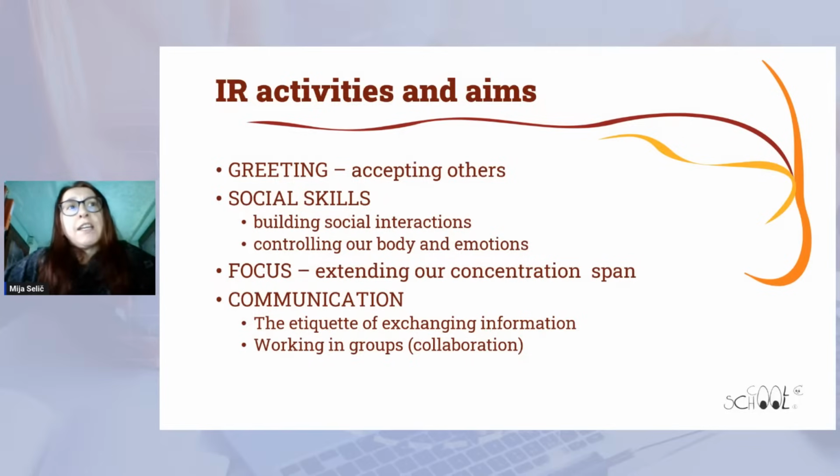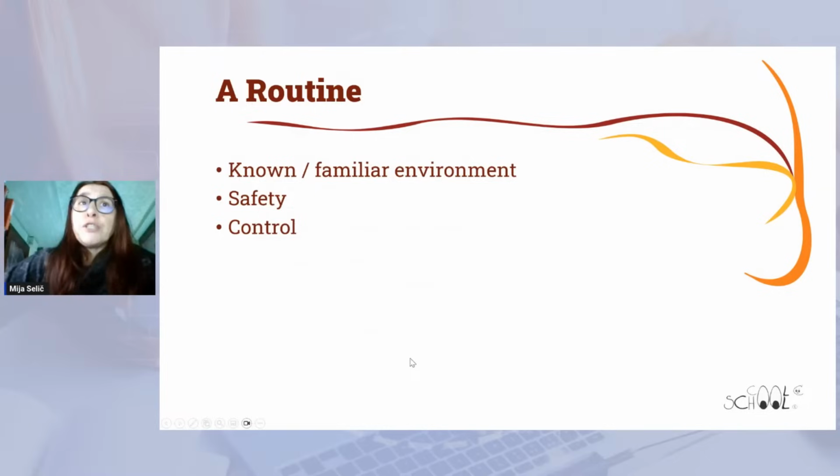The next part is focus and concentration, where we practice activities that extend children's concentration span. And the last part is communication, where we teach children the etiquette of exchanging information, how to pose the body, how to connect with one another with eye contact, how to use their voice, how to use their movements, and of course, how to work in groups. There is another equally important thing regarding the introductory routine, and that is the routine part.